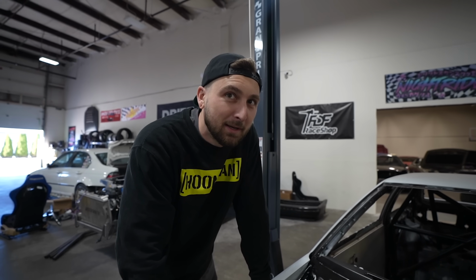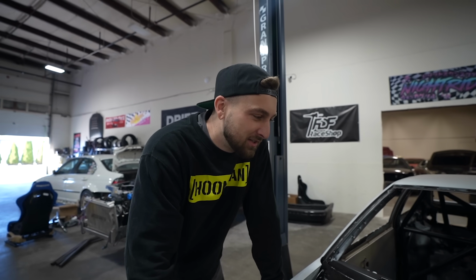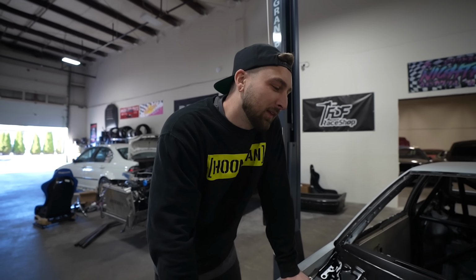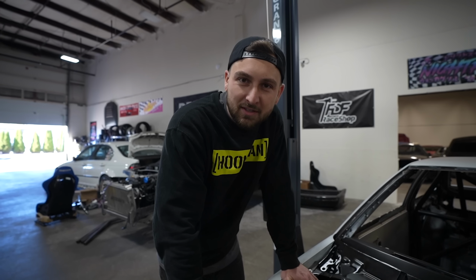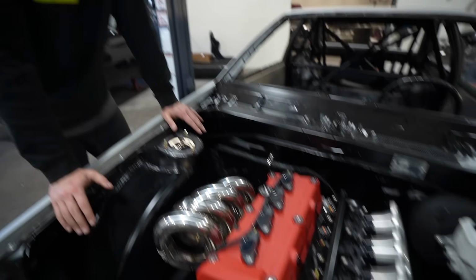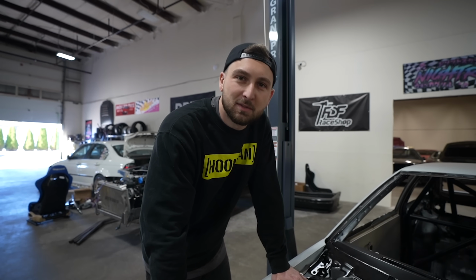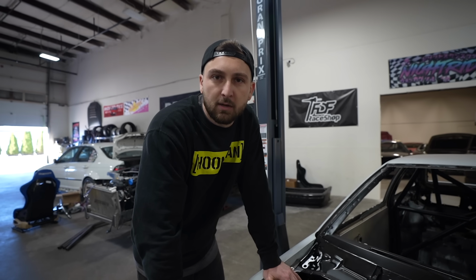It's deceivingly expensive. I thought, oh, it's an old car, it's simple, it's not much to it. And it's just like, holy crap, oh my God. But I feel like people don't talk about it. K-swaps always sound so cheap. I don't want to discourage anyone from a K-swap, but I went a little over the top, obviously, right? But K-swaps aren't cheap. They're like LS swaps. They sound so cheap because the motor's cheap. The motor's the cheapest part. You can get a K24A2 for $1,000 at a junkyard in America.